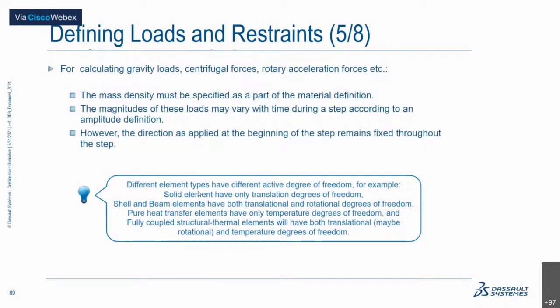Now coming on to a little bit more about it. For defining a centrifugal load or gravity loads and rotary action forces, one thing that the user needs to note is that while defining the materials, they'll also have to define the density. Because if density hasn't been defined, the system won't be able to calculate the gravity loads of the given component. So if you have defined the density in your material, your system will be able to calculate your gravity loads and your centrifugal loads accordingly, since the mass factor comes in each of these terms.